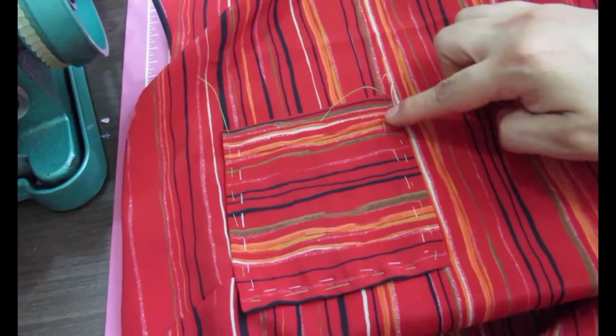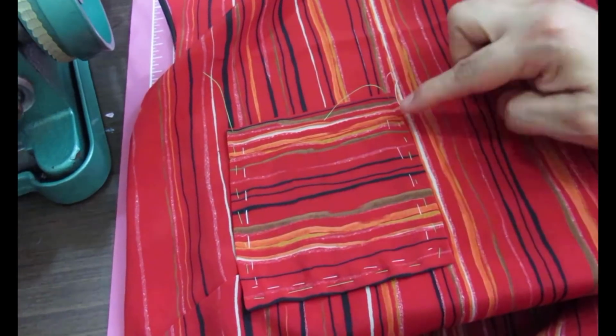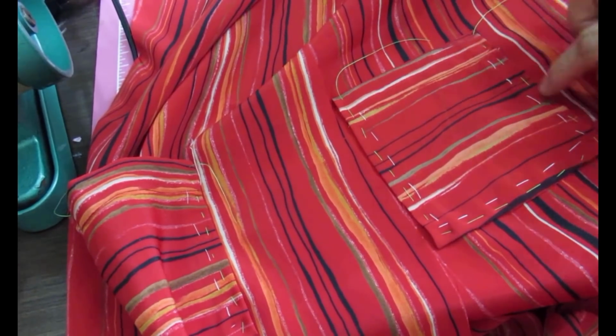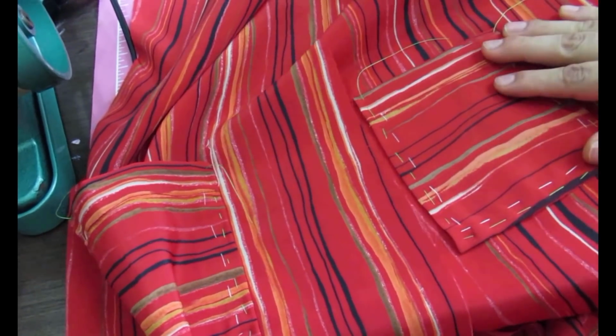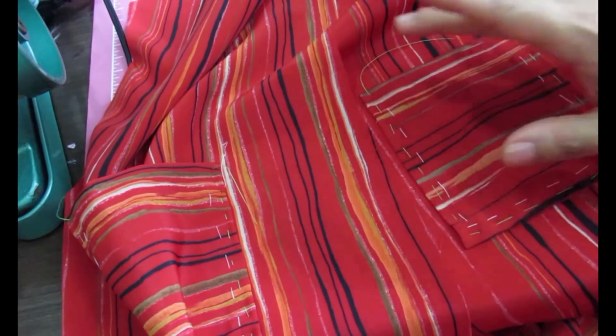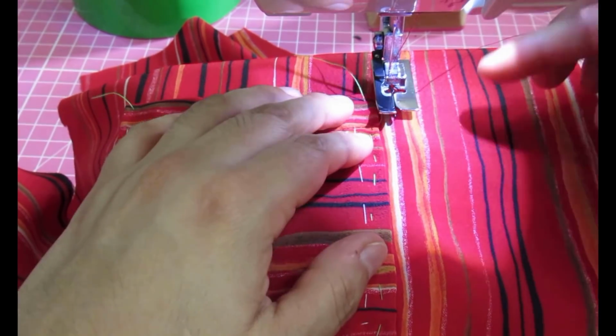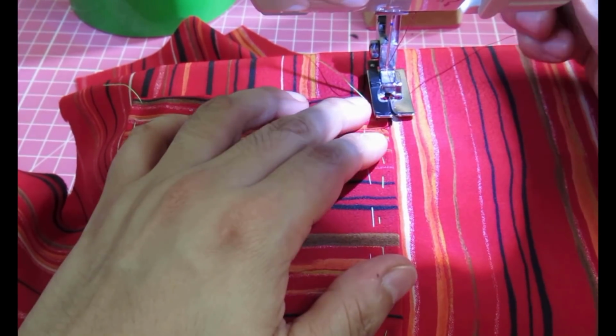There is a pocket hand basted on. You can see the 2 rows of hand basting. In the instructions it shows 2 rows of top stitching, and I would do that if I was working with a solid. So I've got my special foot, I've moved the needle to the left, and this always gives me such good results.